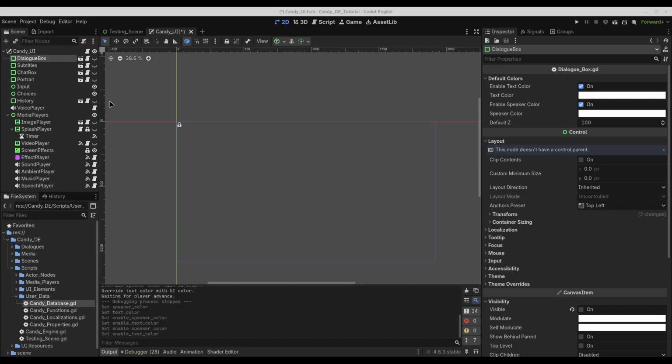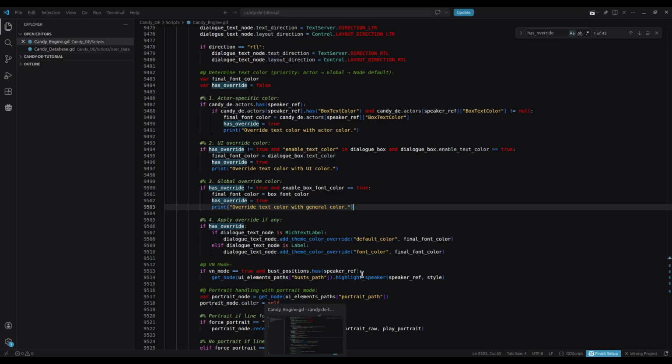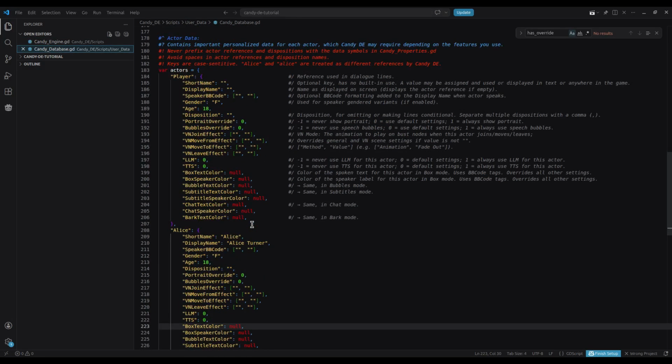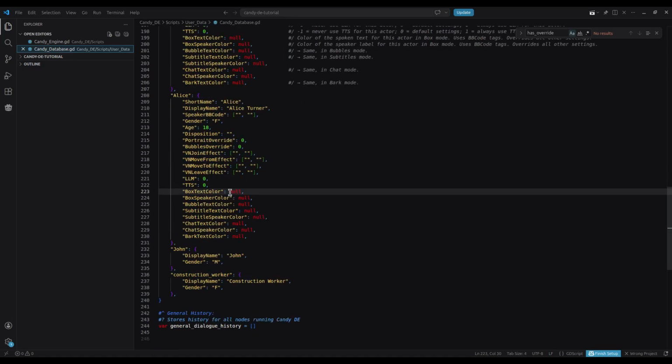Now, another option might be to provide color settings for each actor. You can go back here to Candy Database, and if you look at Alice here, Alice has this key, box text color and box speaker color, and you can provide a color value. Like this.